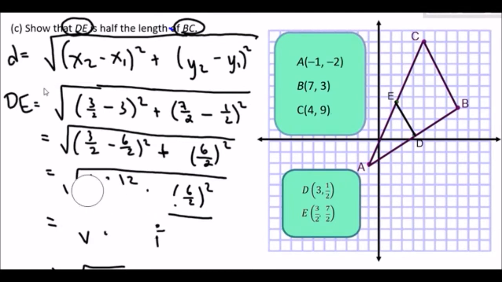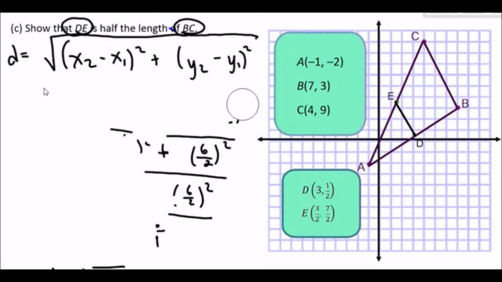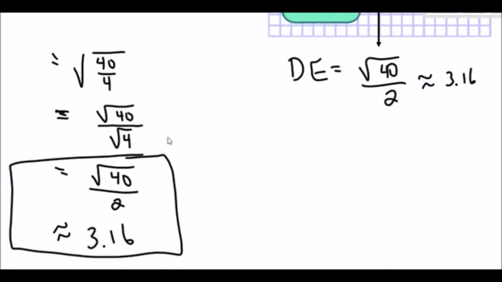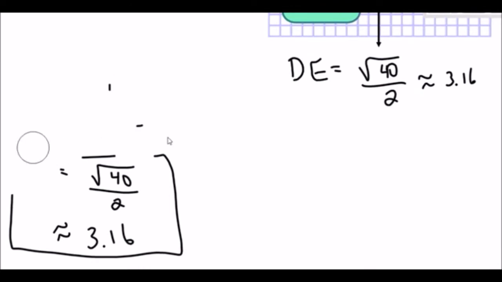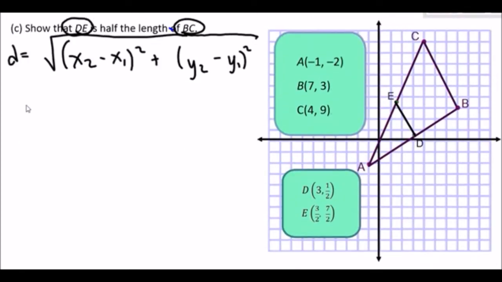And again, if you want to see it, just pull the video back and press pause, because that's what technology lets us do. So erase, erase, erase. I could use a bigger eraser, but that's all right. Okay, so now let's find the length of BC, and it'll go a little faster because there's no fractions involved.